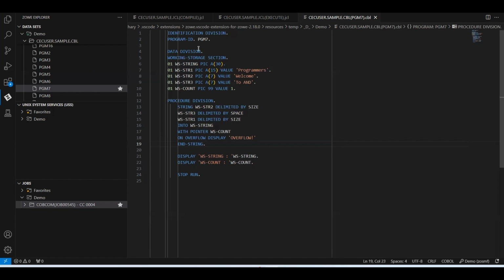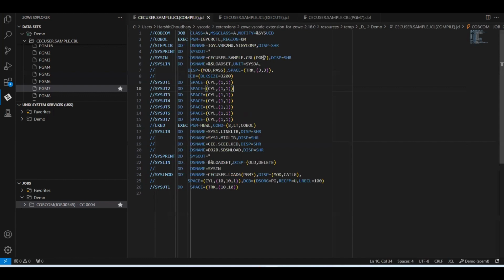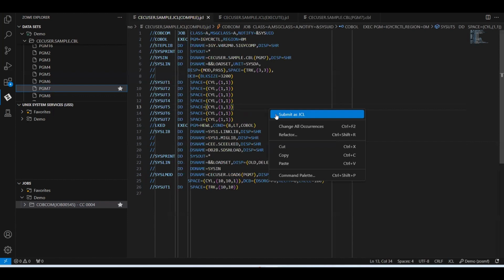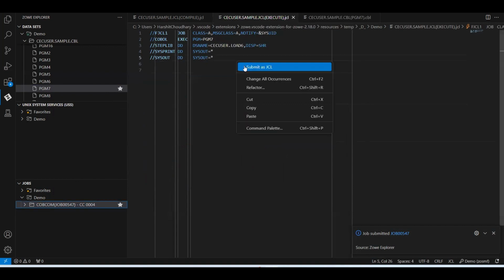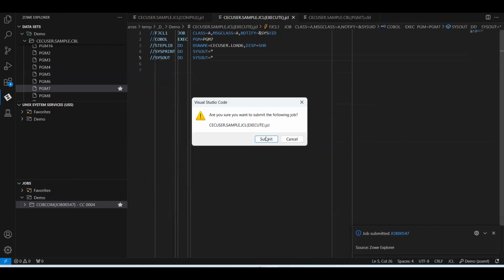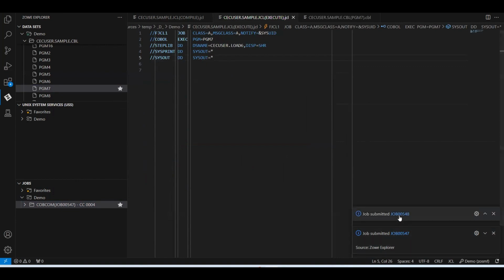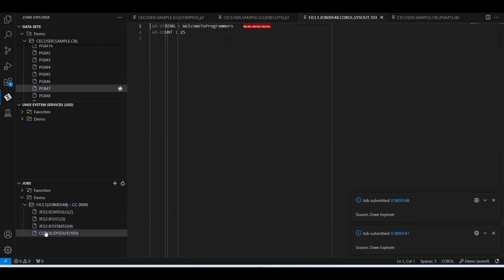So yeah, compiling that. It is program 7. Putting it into compile. I've written program 7 here. Okay, just submitting this JCL. And yeah, the JCL lectures will be coming soon on the YouTube channel, so stay tuned for that. Yeah, it is compiled properly. Just submitting this. Yeah, it is easy. We have the output. Let me see the output of that.